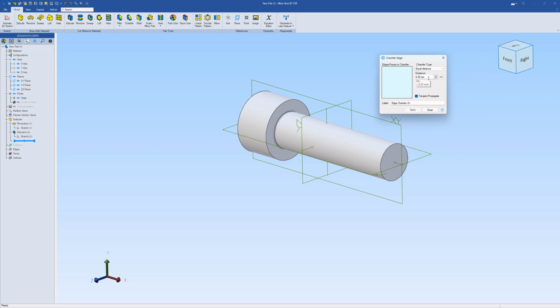That sounds fine. If you needed a chamfer of a different angle, there are some other options in there. So I'm going to change the size. I want a 0.5 mil chamfer, so I'm going to change this to 0.5. And then to apply this, I just need to click in the edges / faces to chamfer box. Otherwise, it will jump back to the previous value. So that's now set at 0.5.